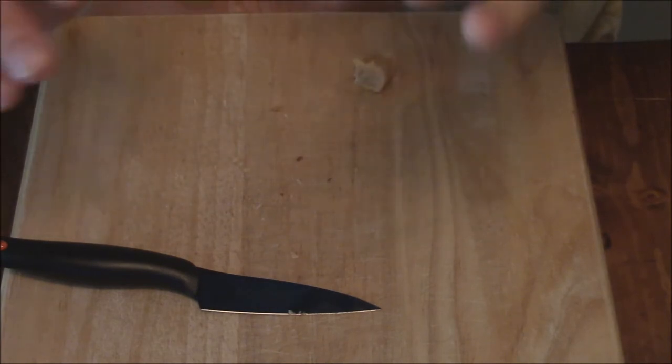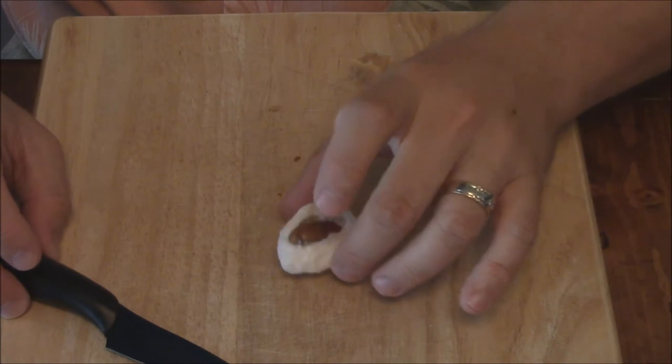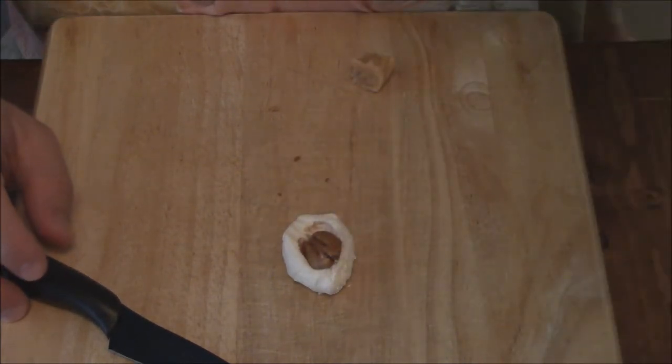Okay. Next, we're going to go to the divinity. Let's talk about divinity here just for a minute. Sorry, I still had y'all zoomed in there. Okay. Divinity. Divinity is a traditional Southern Christmas candy, but of course can be enjoyed any time of the year. It's a snowy white candy with a cloud-like texture. That's what it should be. It's another thing of the South to me. It's just something that the grandmas and everybody got in the kitchen to make, and this is another very hard dish to execute. Very hard candy.